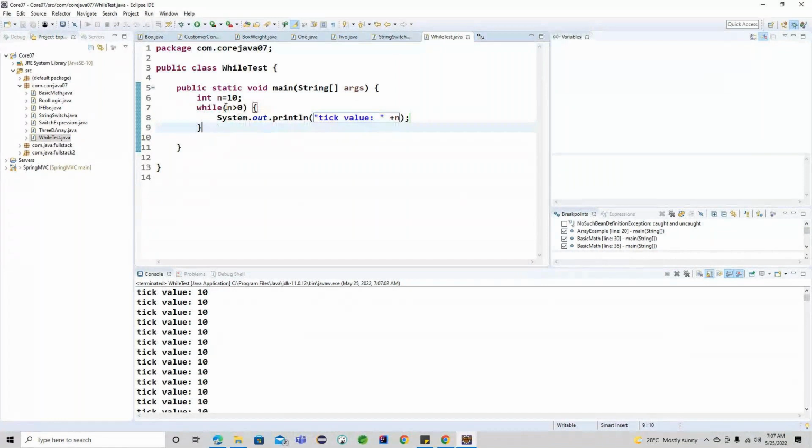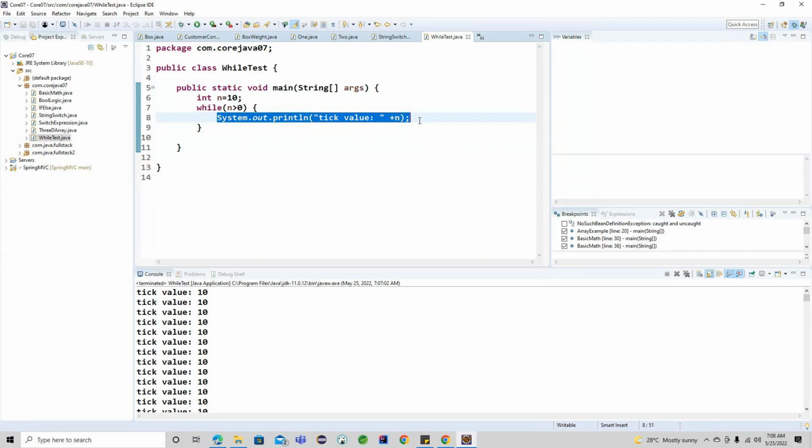If the n value is greater than 0, it will enter into this statement. It will keep on printing this statement. But here we need to understand how many times this particular loop will repeat. That is also very important here. Getting the point? How many times we want to repeat this loop, we also need to provide the value. But how can we provide the value?